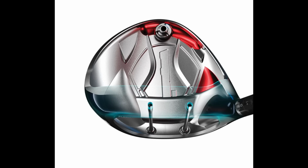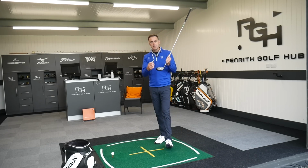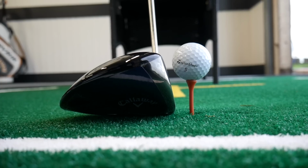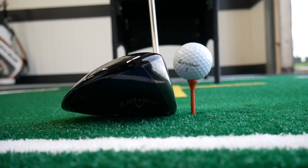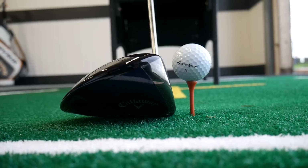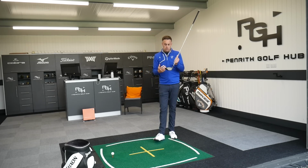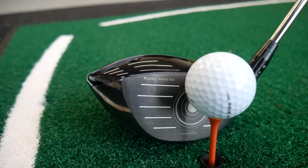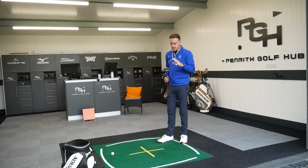So the big claim here, which I'm really interested to test, is that it's got to be low spinning. So it's still very much a distance inspired golf club here, low spin with that weight shoved forward, so the CG forward and also in the heel. So we know CG going down and forward in a golf club helps to reduce spin, keeps the distance up, doesn't it? But also then the weight in the heel to try and get the club face to square up and not have that right miss. So really interested to see this underway.